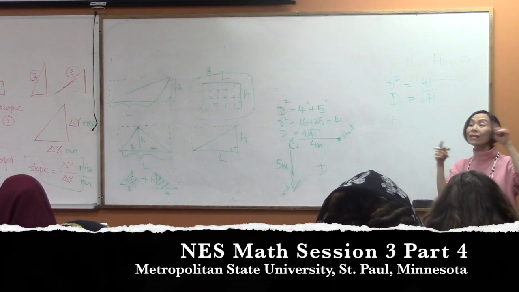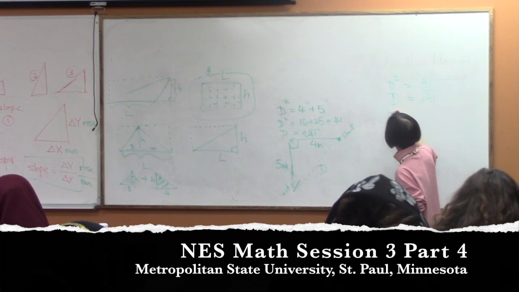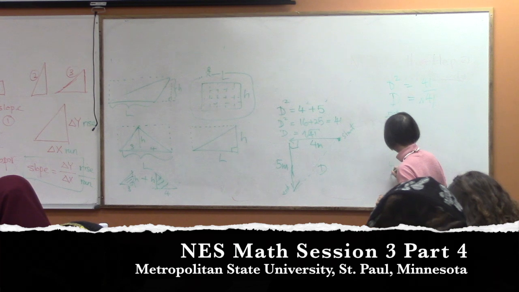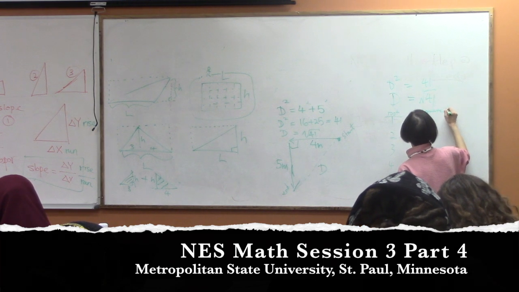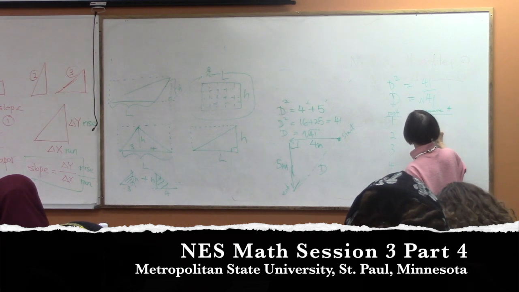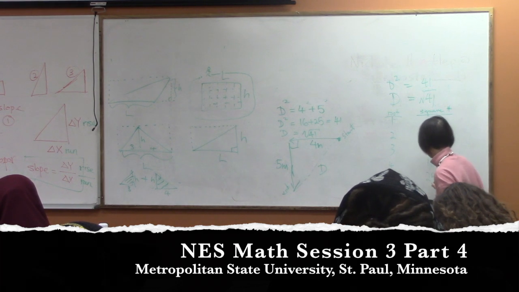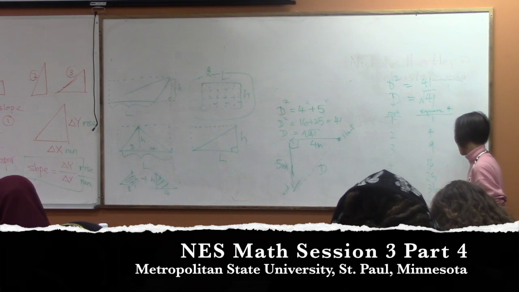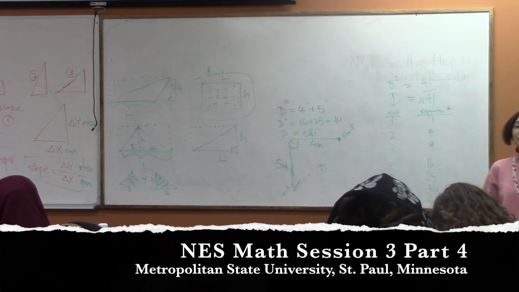So I'm talking about square numbers, not the root. If this is the root, 1, 2, 3, 4, 5, then the square numbers are 1, 4, 9, 16, 25, 6 is 36, 7 is 49, 64. So you know that your answer is between 6 and 7.